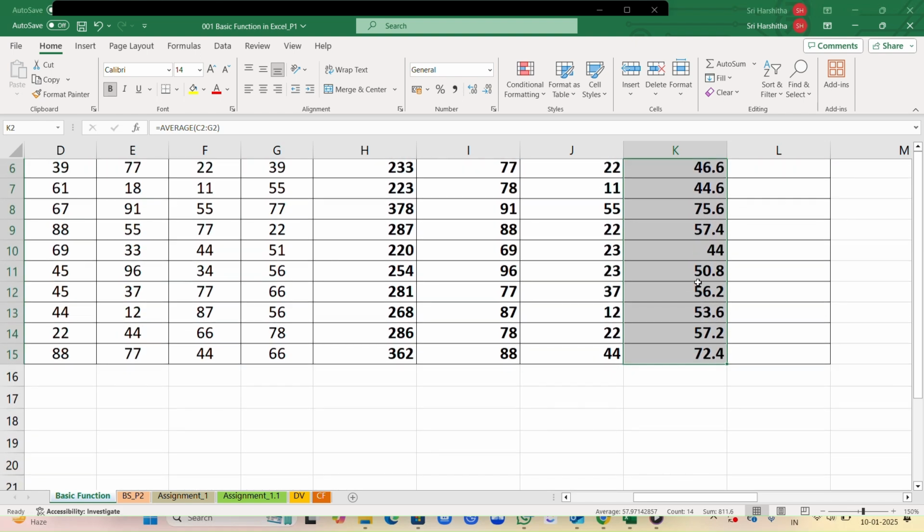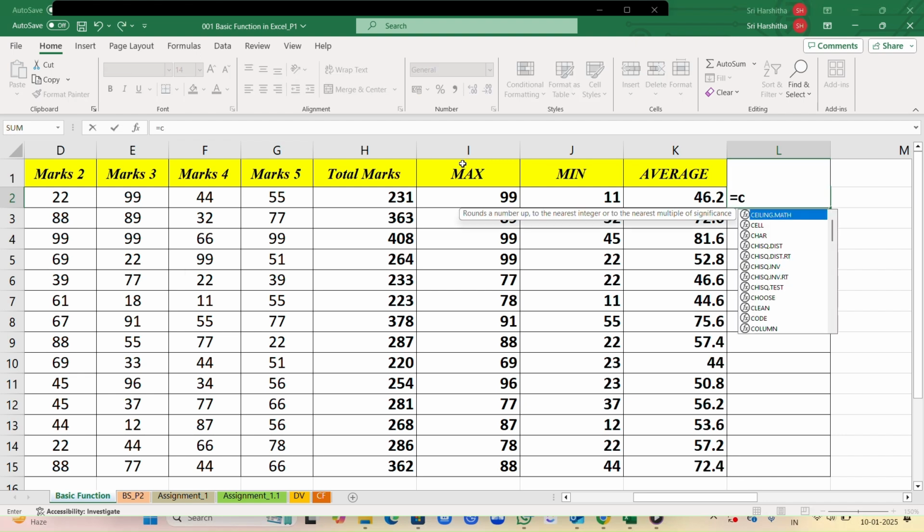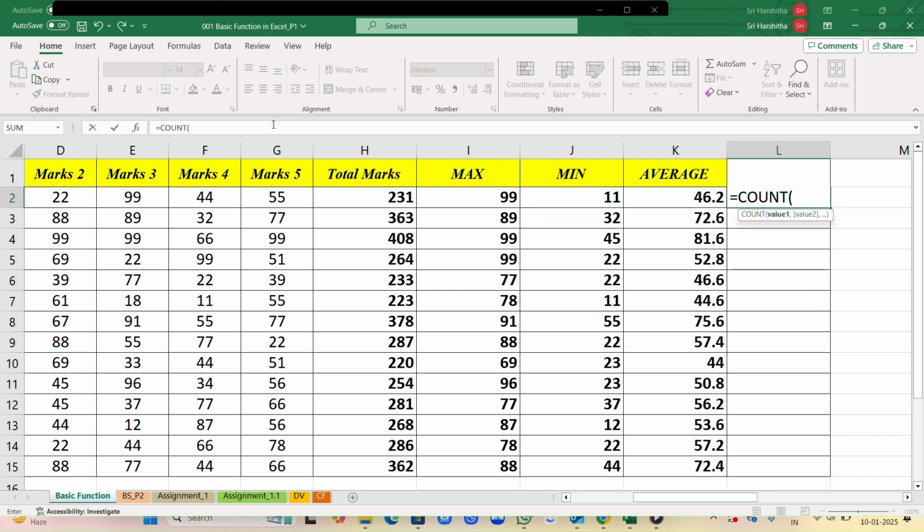Now coming to the count. Count is a formula which helps us capture, amongst the selected cells, how many cells have data. For example, here we are selecting all 5 cells and all 5 cells have some data, so it's going to give me 5.